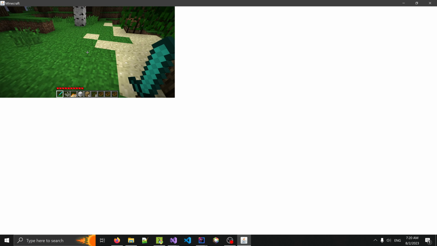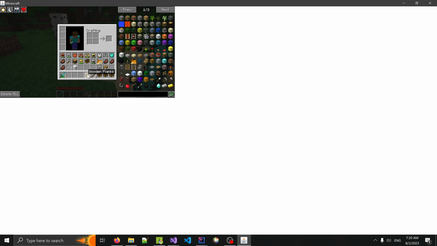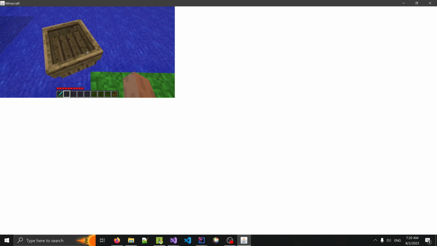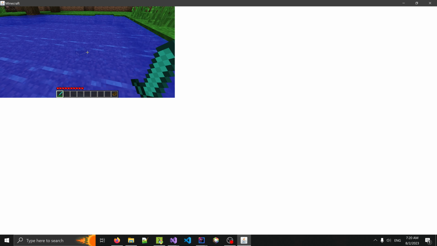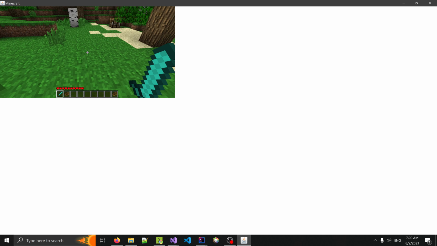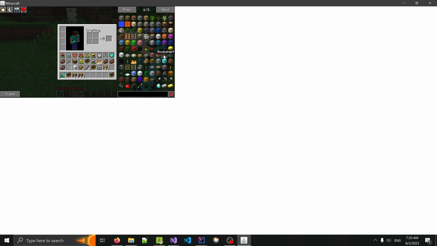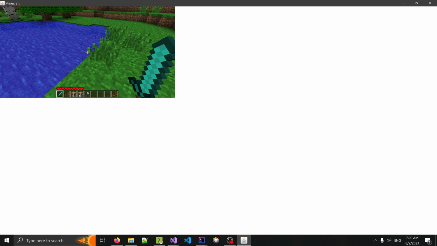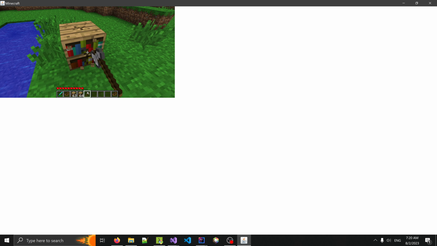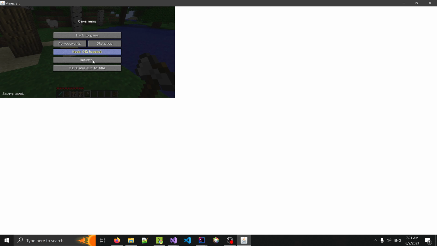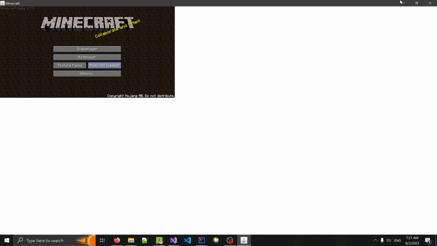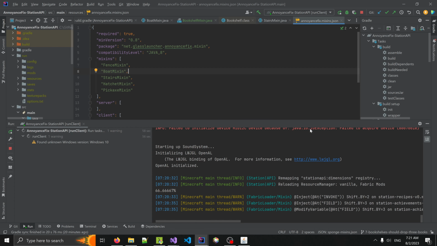Probably not the best person to cover this with everything that goes on. So we can see that first off, the annoyance fixes that we created are working. We made it so that boats, when they break, drop boats rather than wood and planks. But we're looking for bookshelves, and we're going to get an axe, and I'm going to show you here that the default behavior of bookshelves is to drop nothing in beta Minecraft. It's very sad. We don't like that. So let's exit out of this, actually.